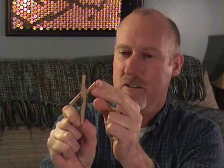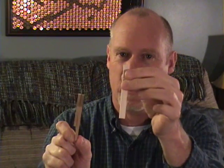I start out with a piece of wood, just a little over 3 inches, and I think it's 3/8 square. So that's the diameter and the length of the stick. After I get pieces like that, I'm able to take a piece of wood, put 10 cuts in it, and after I make my 10 cuts, it'll actually open up like a cross. So that's what I'm going to show you right now, how I can make a cross out of just a piece of wood like this. So we'll watch this video and I'll show you the different steps on how to do that.